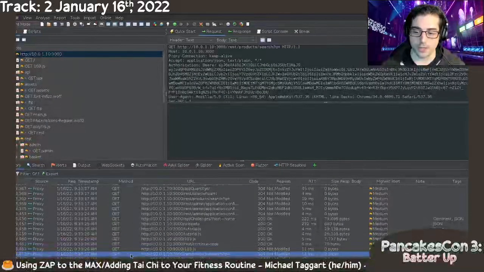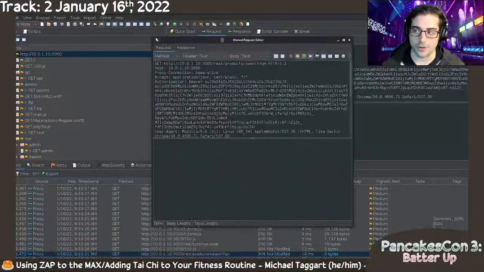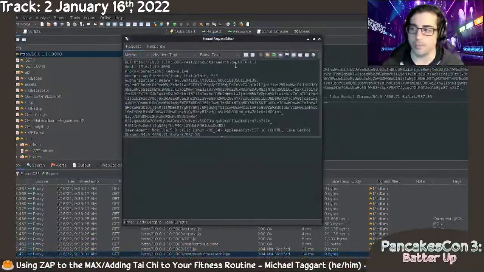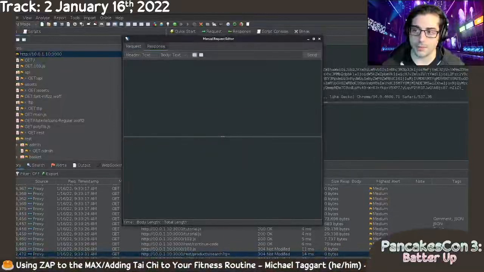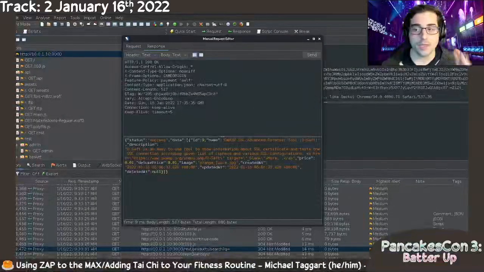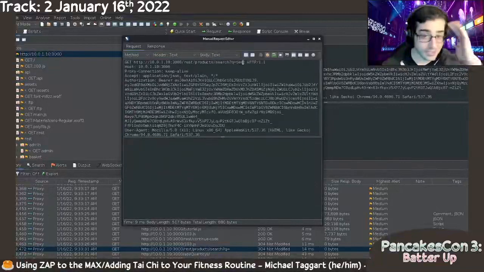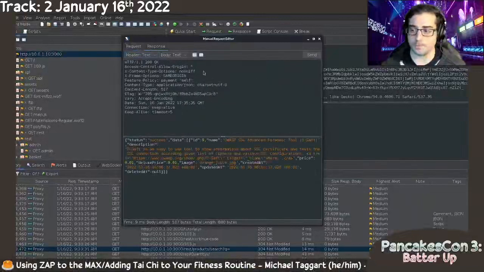To do that, I'm going to right click on that request and open and resend with the request editor. This is like Repeater in Burp. I'm going to set test, go over to the response tab, and hit send. I got a 200 and I got data. That rules. Now that I've got something that looks like this, my next instinct is definitely SQL injection, just to see if I can test for it, right? Because I got data back in some form.